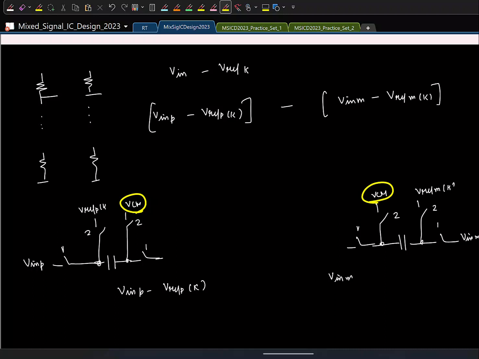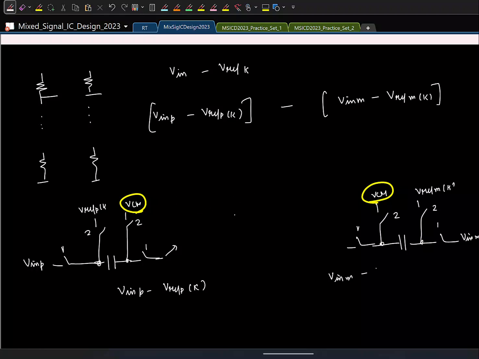Why not ground? Remember that the input I want here is delta V by 2 minus my Vref k by 2. On top of it, I should have VCM. This is the differential portion. So you work out and check. Usually in any circuit, instead of connecting it to ground, you have to connect it to VCM to boost it. That's a simple logic. But you can work out and check what happens.